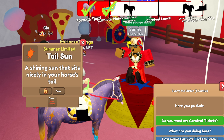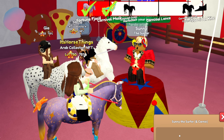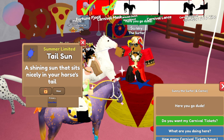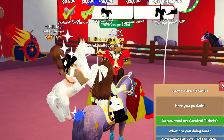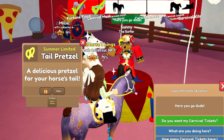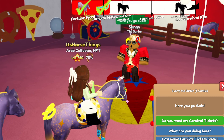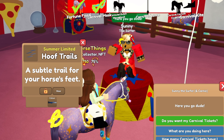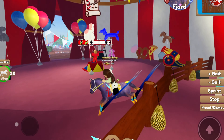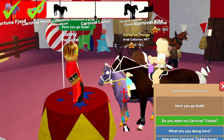A Carnival Mask - I like that, it's nice. Then a Tail Sun in Neon Orange. A Tail Starfish again - we have so many Tail Starfish, goodness gracious. A Summer Sun Halter in Stone - we already have one of those. A Tail Sun in Neon Blue. Then we have a Tail Clamshell in Dark Brown. Then a Tail Pretzel in Neon Yellow - I need one in brown, that is amazing. Then we have Hoof Trails in Deep Sea - I like those, those are real nice.